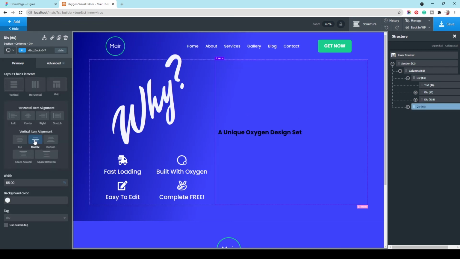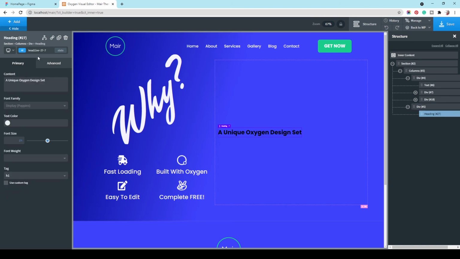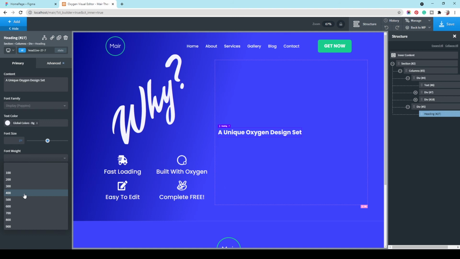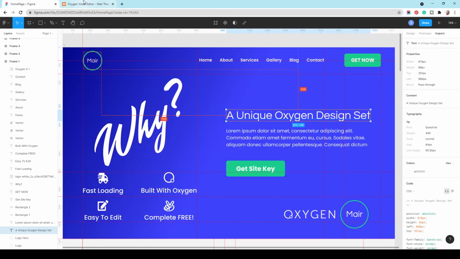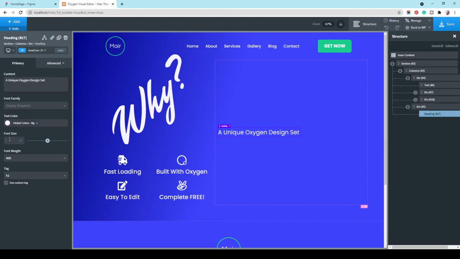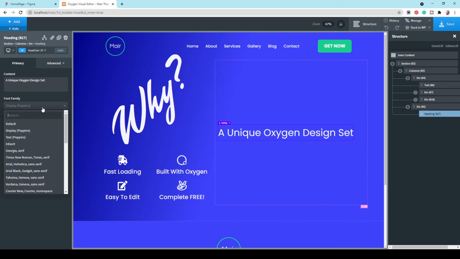Let's make everything centered, sorry, in the middle, and we'll change the color here to white, and weight to 400, text size to 60, and let's change the font.